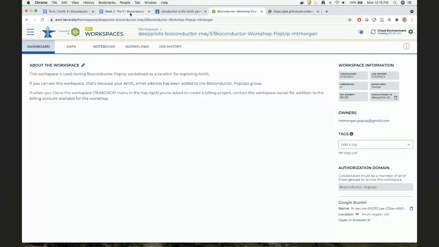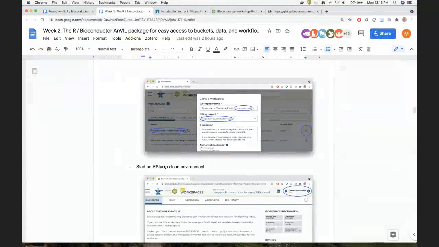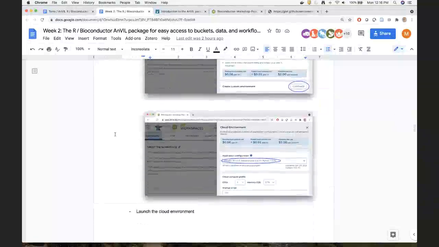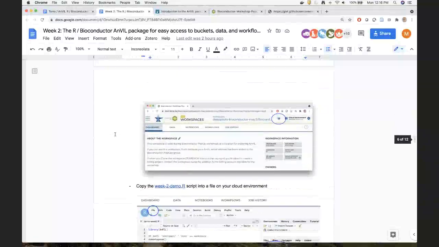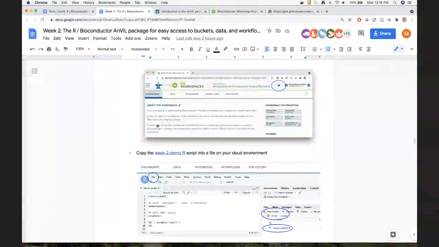And while that's going on, it's like one of those cooking shows: you put the turkey in the oven, then you go away to a commercial break and come back and the turkey is ready. So I'm going to go back to these notes here. We started our RStudio Cloud environment, all those steps. That's great. Launched it. And we're waiting for it to be running. But we won't quite get there.